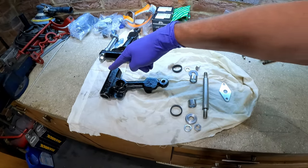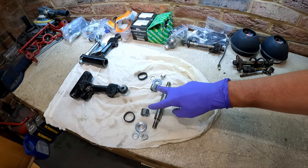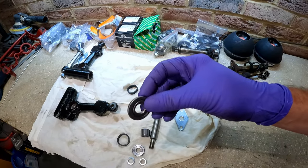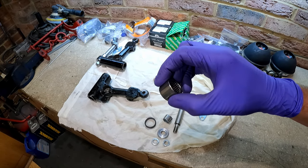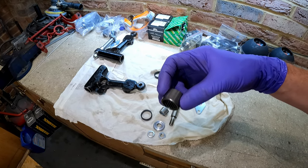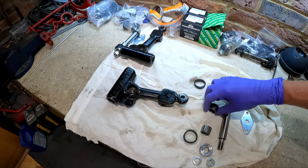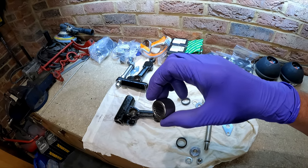So there are our bits laid out - this is the offside arm, that's towards the back of the car, that's towards the front. You've got the pin and the two needle roller bearings. The back washer is the thick washer - that goes towards the rear of the car - and the front washer is the thin washer. You might also notice the difference in the bearings themselves - one end looks slightly more chamfered, so that chamfered end will be the end that goes in. The really, really important bit: there's a real temptation just to hammer those bearings in, but trust me, you will damage the bearing cage if you do that.